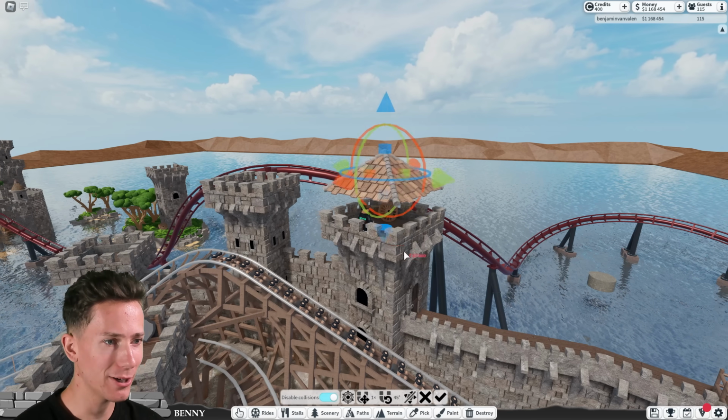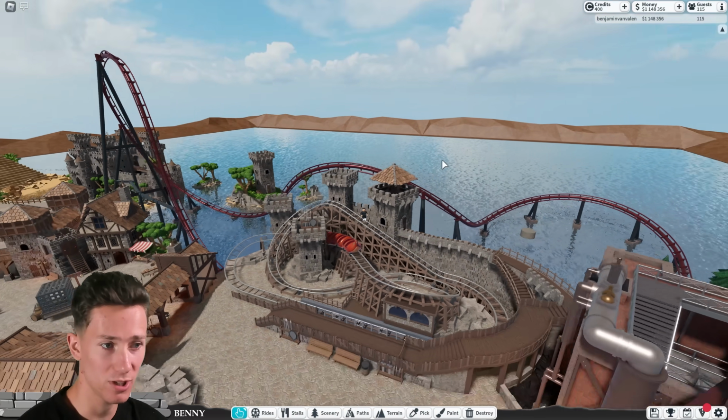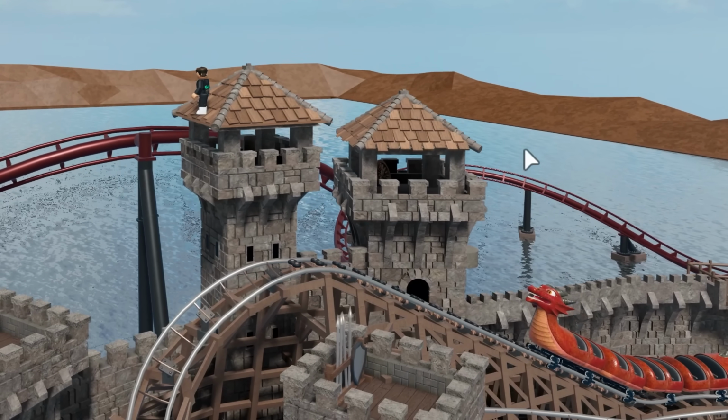And somehow I completely forgot we literally have these. And for some reason, I just never thought to use those on top of these towers, which looks great. We then do, of course, need some pillars to hold them up. Dude, that is really nice.